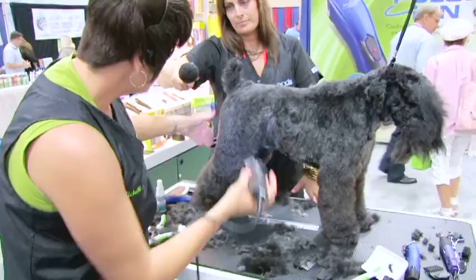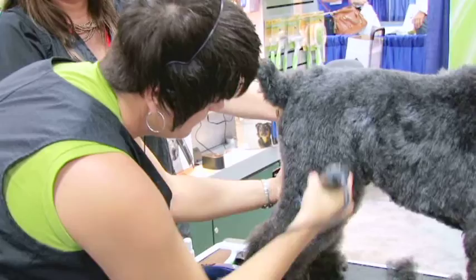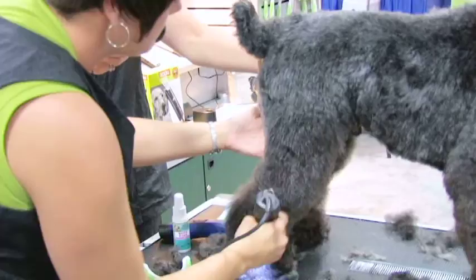I'm going to see how much that's going to take off here. I'm just going to come down a little bit with the E comb to take some of that coat off the outside, and I think that's probably good enough. And then we'll scissor the rest of the legs there.